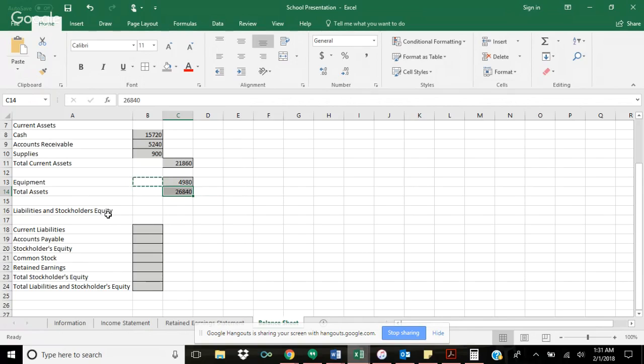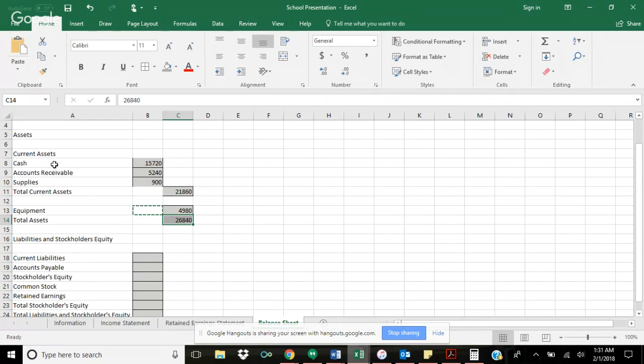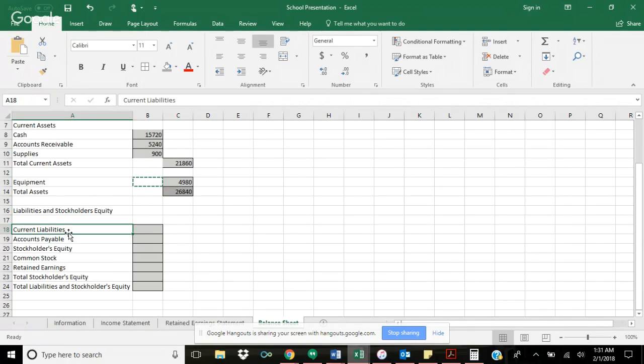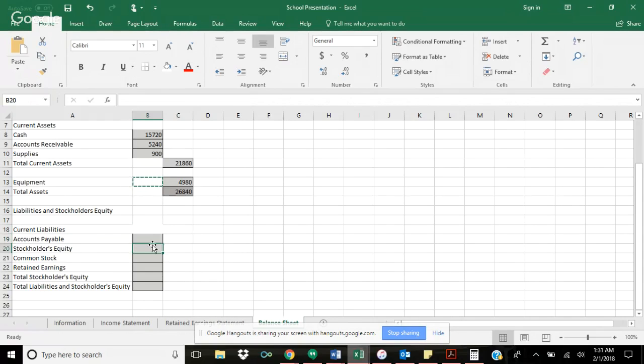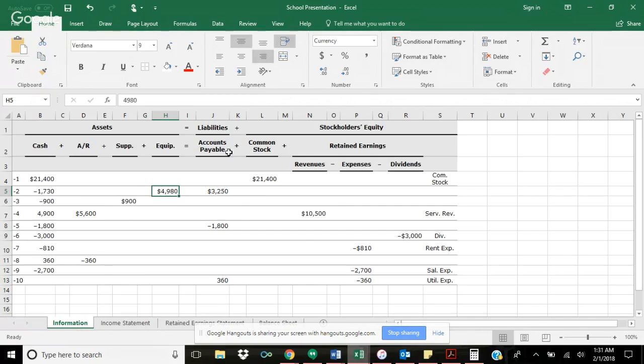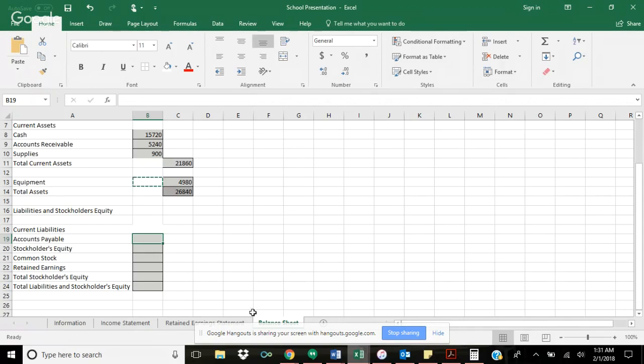Underneath liabilities and stockholders' equity, same thing where we started with current assets, we're actually going to start with current liabilities. So again, these are things that we're going to owe within the next year. So current liabilities here are going to be, the first thing we're going to see is accounts payable, which we are going to find here. So here we see liabilities. Current liabilities here are accounts payable, as this is the only thing current under liabilities in the information that we're given.